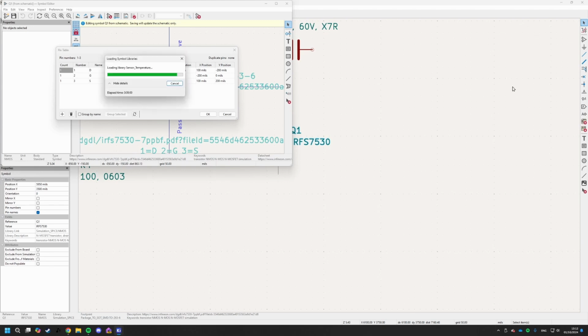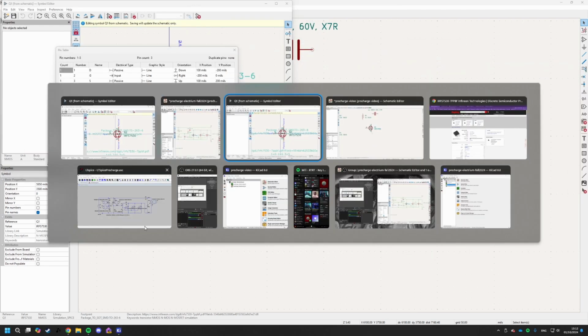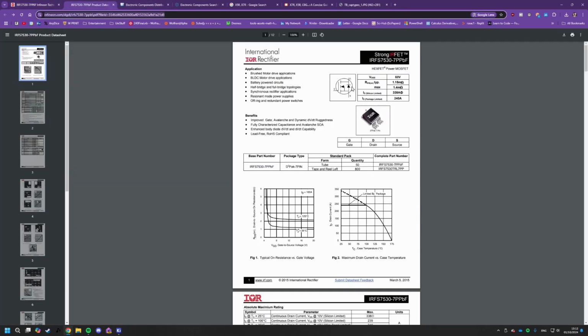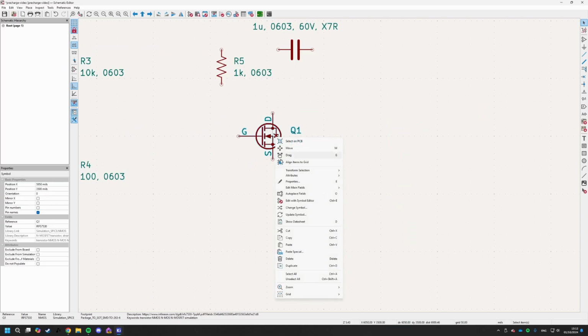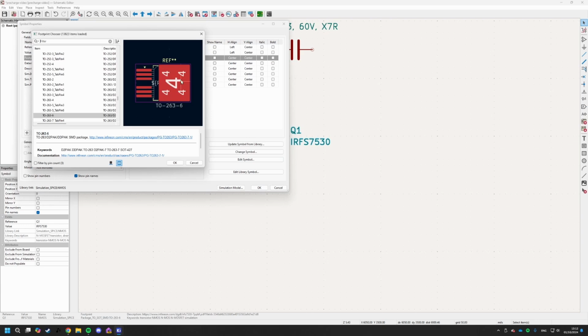So if we go back and look at the DigiKey website and go back to the datasheet, we'll see that our drain is on the big pin and our gate is on the leftmost pin. If we were to verify this with our footprint, 4 is this big tab, and this is pin 1.